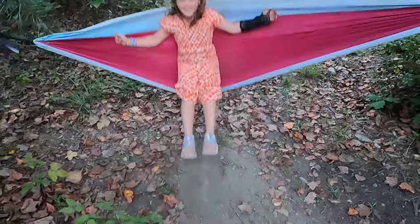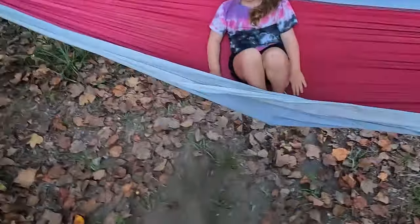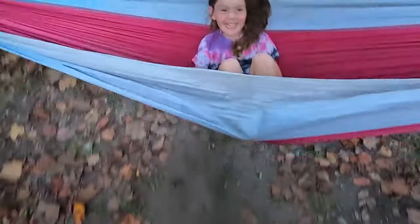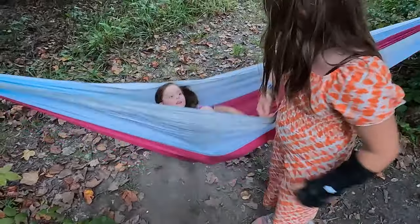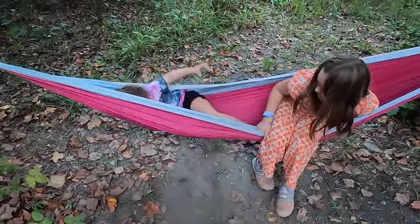Whoa. And the next generation. Look at this little fireball. This little fireball. Here, can you see that with you? The doggy. Oh, boy. Here we go.